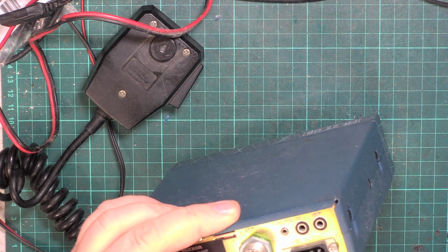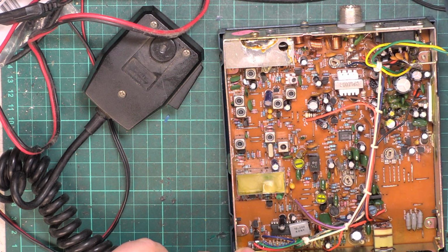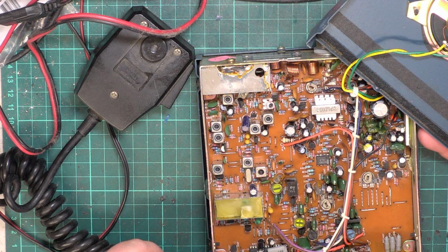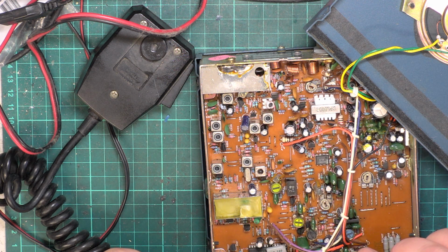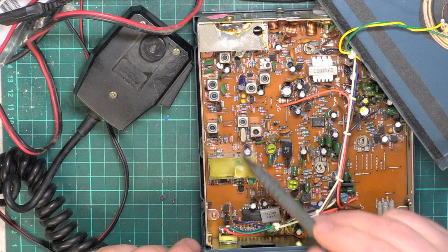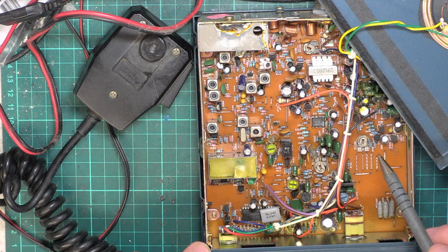Why is that screw tight? Unusual colour. It kind of looks familiar, but I can't think why. Let's see what the synthesizer chip is. Sanyo LC7185. Can't remember seeing that. So quite clearly we've got a transmit strip up that way, and a receive strip down this way. That's going to be the detector. We've got a crystal filter on the receiver. Got a cobweb there. That's going to be deviation. That's probably going to be squelch. I might be totally wrong on this.